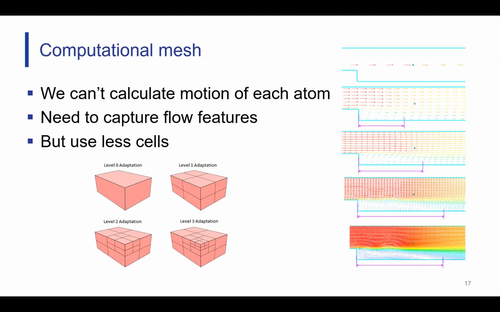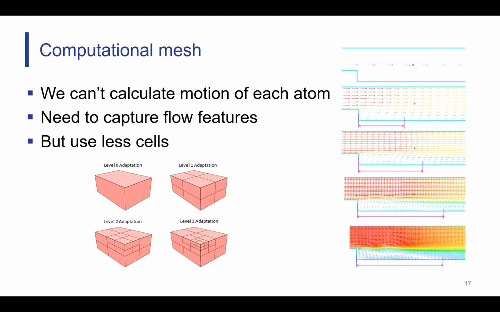And let's say I have an eddy or swirl, and my cell, my box, is much bigger than that eddy. Well, I've just lost that feature. It's not going to show up in my results. That's because we're calculating the averages over the whole cell. And in the worst case scenario, if I have one cell for my entire model, I wouldn't see anything. I would just get flow in, flow out, nothing in the middle. And this we can see on this diagram on the left. On the top, the flow over a bench just goes straight past. It doesn't even realize that step is there. And as we refine and make more and more boxes, we begin to see swirling patterns. We have circulation going on there, up until we get to kind of a ridiculous cell count.